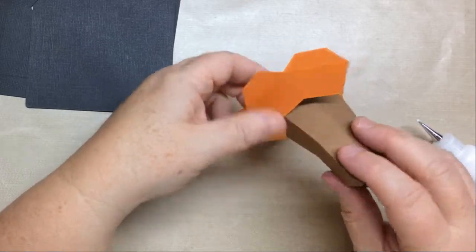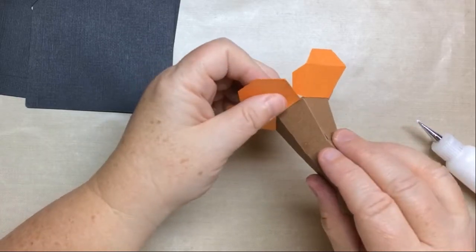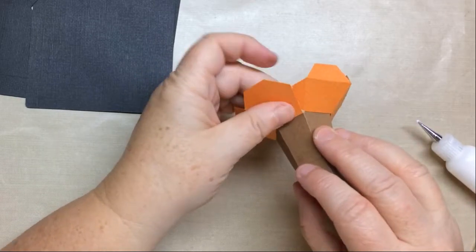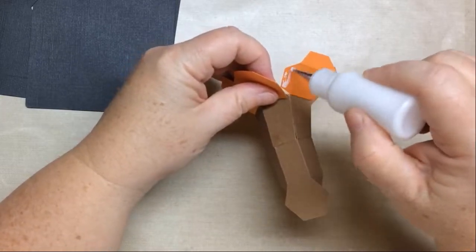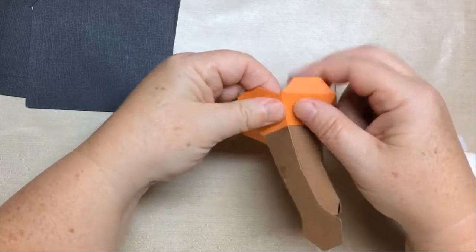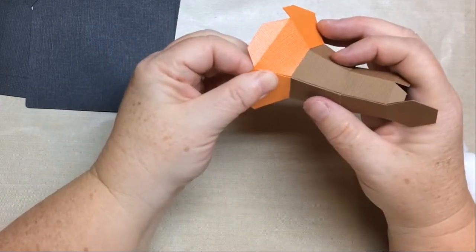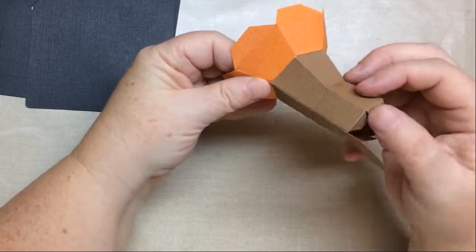You kind of can see it from the top if you're aligned with the tab fold. And you can feel it on the back, obviously, to know whether it's easy to attach it with your fingers. And then we'll go ahead and close this up. So we're just going to align that edge to the tab fold. And just hold it, make sure it's good and secure before you move on.